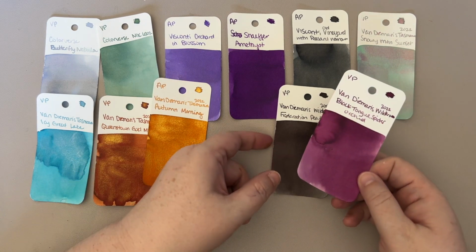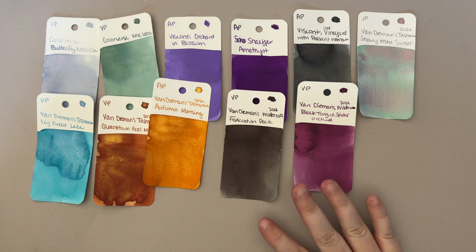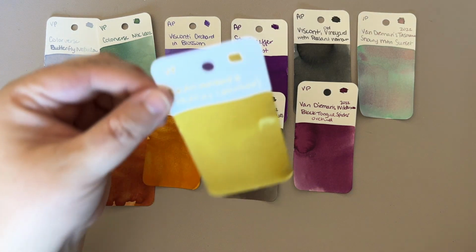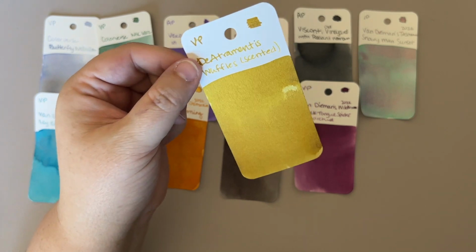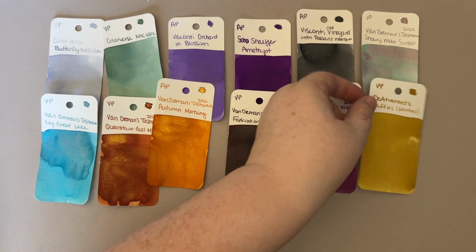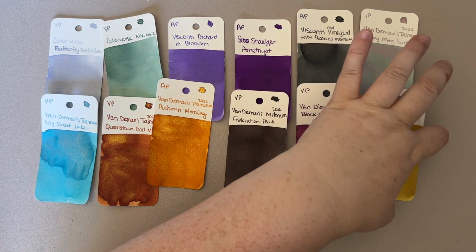Black Tongue Spider Orchid. I'm glad that I like these two inks still in their new formulation. And then we have DeAtramentis Waffles, which, yep, still smells like maple soap. This color is awful. I don't like the color, but it was good for the memes. It was good for the inside joke.